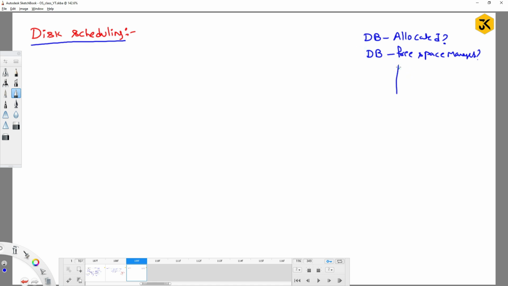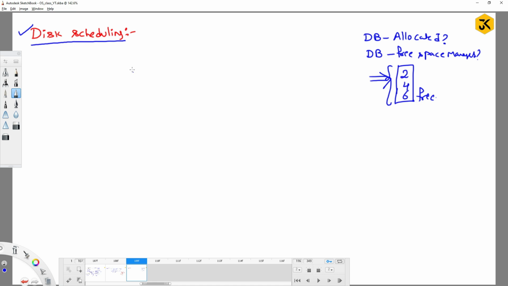we have allocated one block. In this block we thought that disk blocks 2, 4, 6 are free. Then in these 3 blocks, how are you going to place the data? You follow the approach of contiguous or non-contiguous, whatever it might be. You decide everything. Then for which process or which data you have to place, that's the next question. That will be defined by the disk scheduling algorithm.